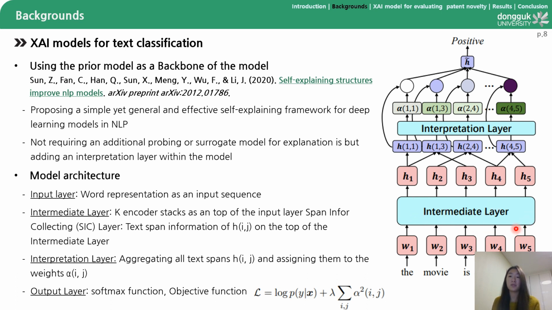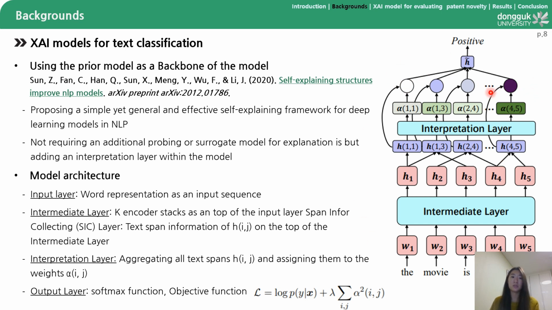And a span information collecting layer is placed on the top of the intermediate layer, which enables direct measurement of salience based on text span information. The interpretation layer aggregates all text span information and derives output as a weighted average of all span representations.